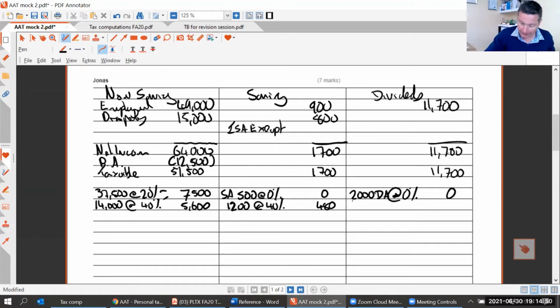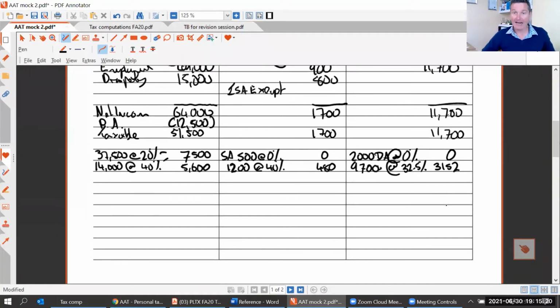And the balance, which would be £9,700, is taxed at 32.5%, rather weirdly, but it is what it is, and it's in the reference material. Gives us 9,700 times 0.325, gives us a figure of, rounding in the taxpayer's favour, but AAT are quite generous when it comes to rounding, £3,152.